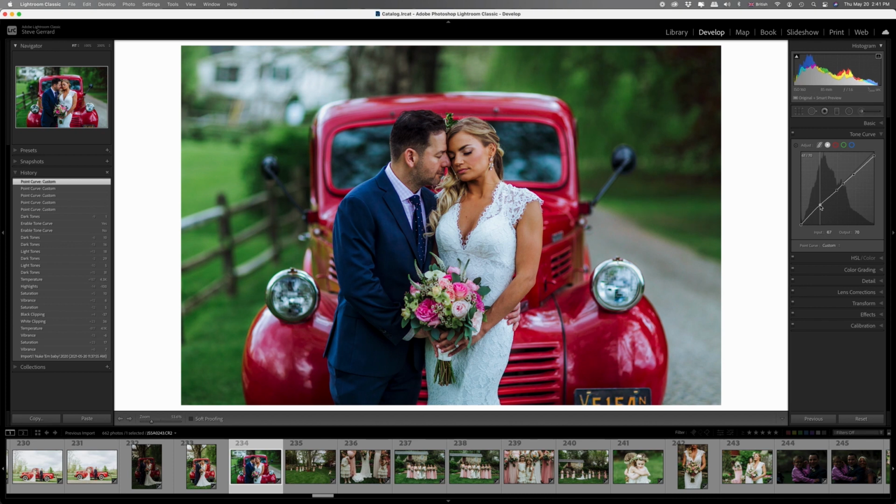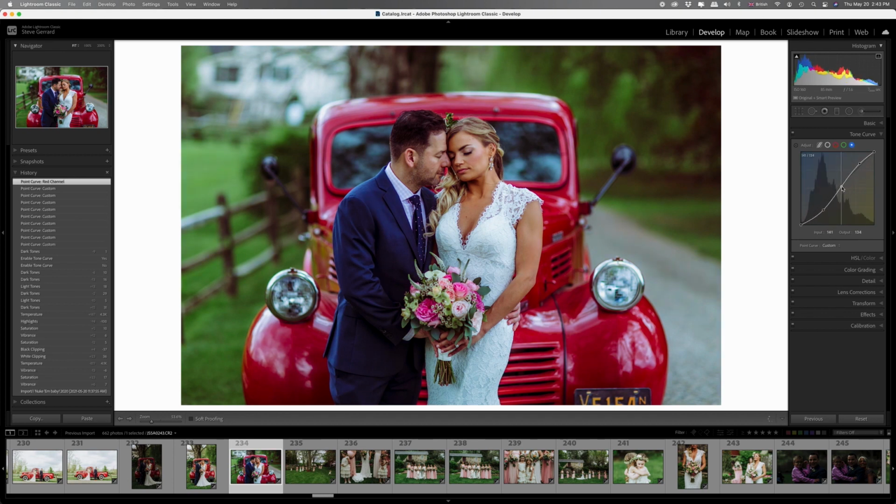Just try not to overdo it because it can go a bit crazy and you still want it to look as natural as possible. At the moment we're only adjusting the RGB curve, so that affects all hues: red, green and blue. But if you want to affect certain colors more than others, let's go for the red in this image. You can see as soon as I start moving this, it's only the red hues which are being affected. If I click on the blue, you'll notice the change in the blues.